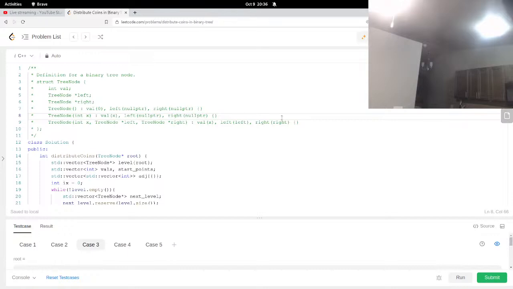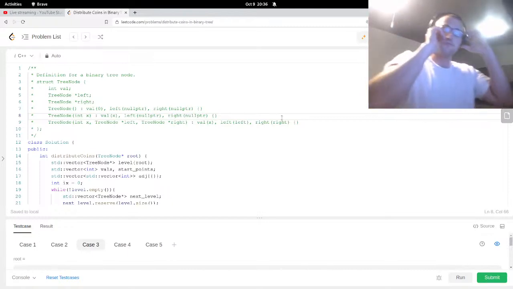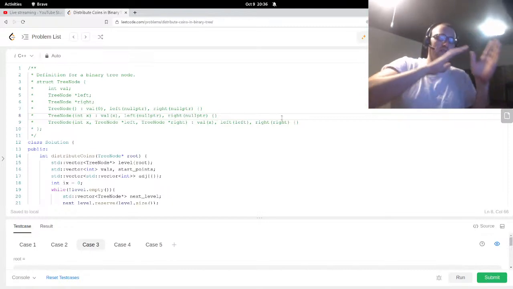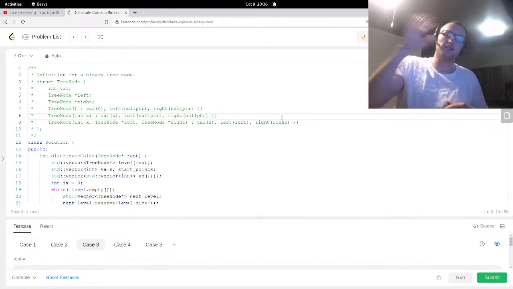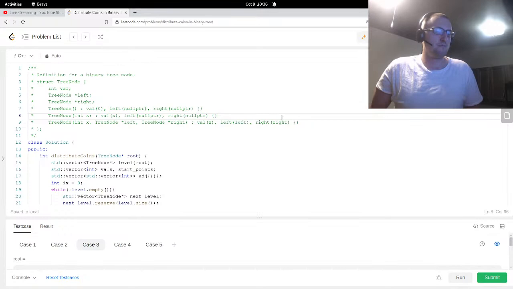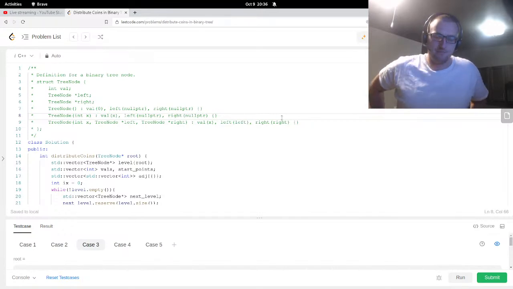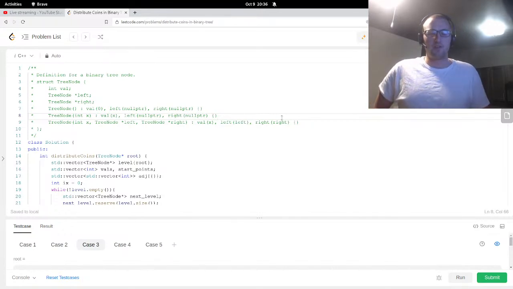I think I want to take a break here. I think I want to ponder this a little bit more and come back to it later. I like that idea though of using a clever DFS, basically figuring out there's a certain amount on the left side, a certain amount on the right side, a certain number of nodes, and a certain number of coins that you have in each subtree. And it's not too hard to figure out.